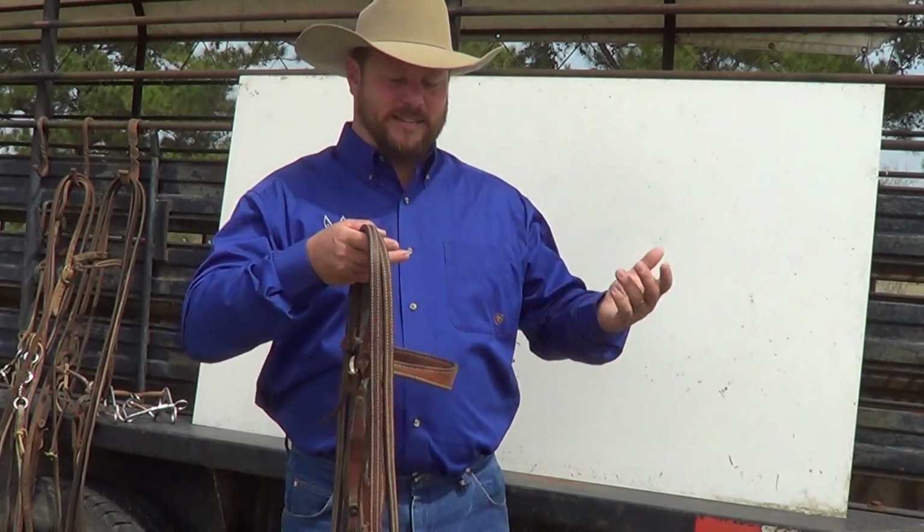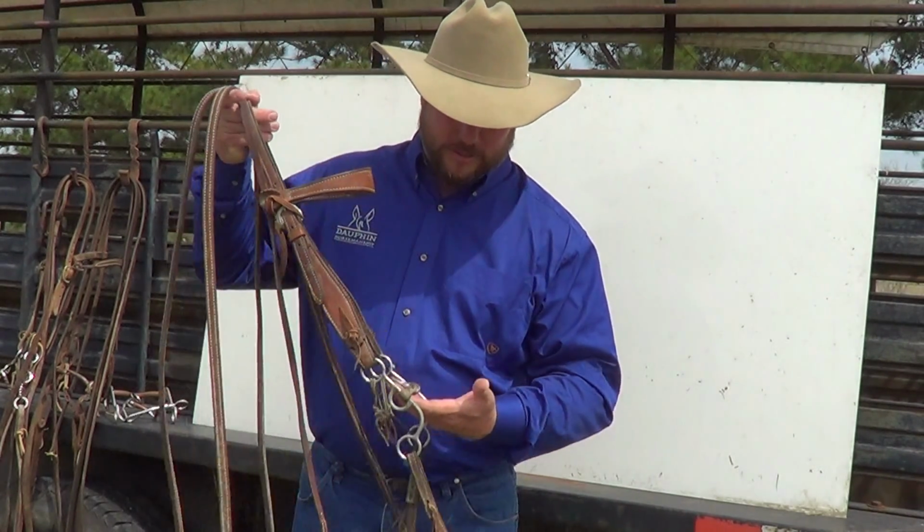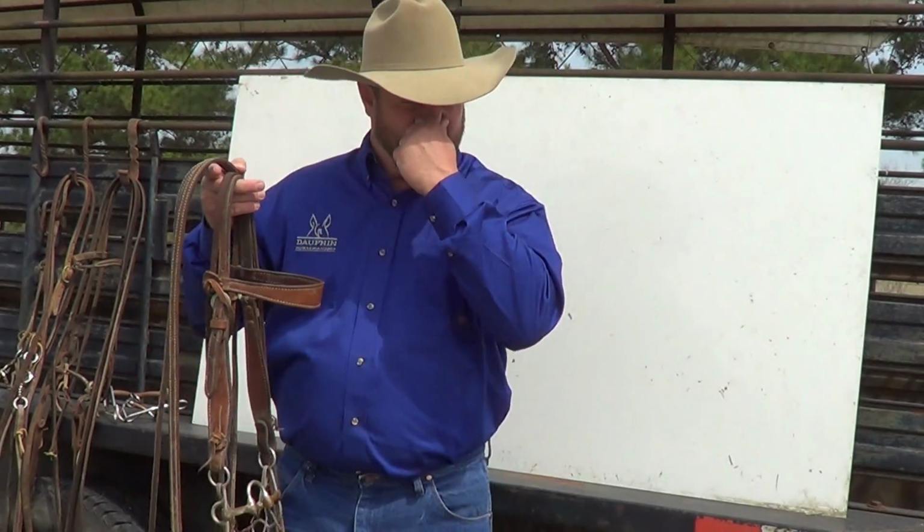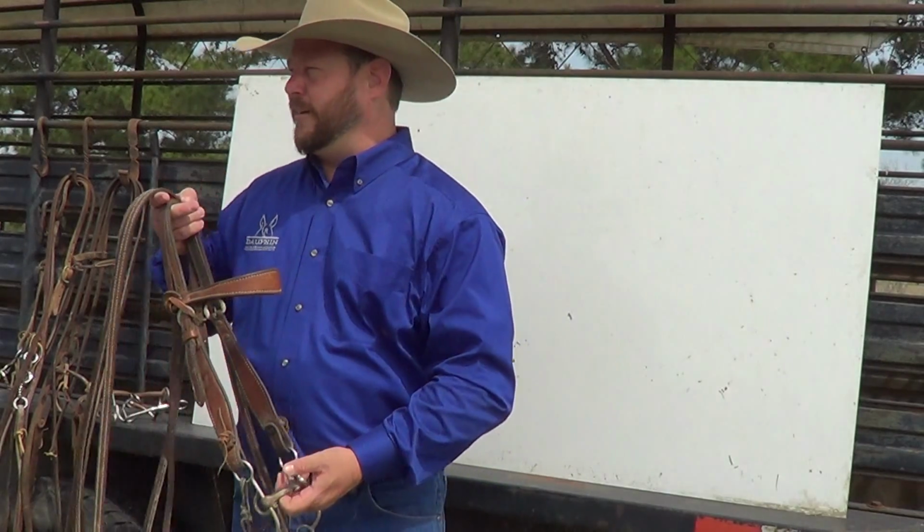Also, if I'm cowboying and we get to the pens, I might have to let somebody borrow my horse, which I'm a little leery of a lot of times. So odds are the person riding him behind me doesn't have hands as good as I have. So there's only so much damage they can do to him with a milder bit. If I put him over there with a spade, well, they could wreak some havoc on the poor guy.